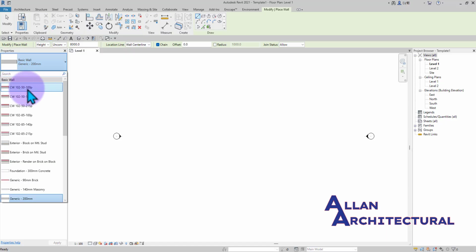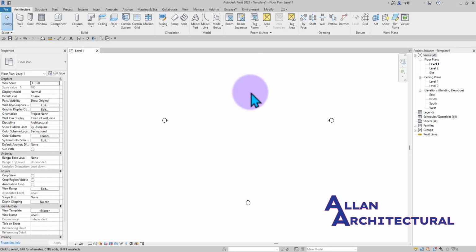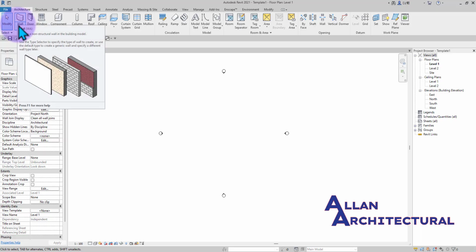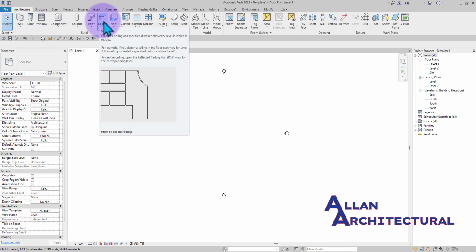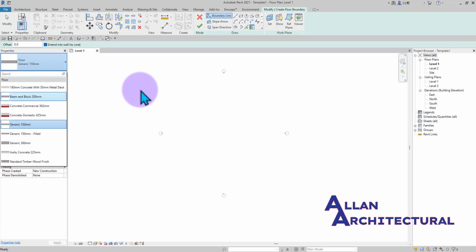I want you guys to pay attention to this type of wall in there. So we have all of those families in there. Those are system families. They come with the Revit software. We didn't load them into the software to be component families. So they are system families, like the walls in there, the floor slabs. You notice we have some floor slabs and all of that stuff also in Revit.